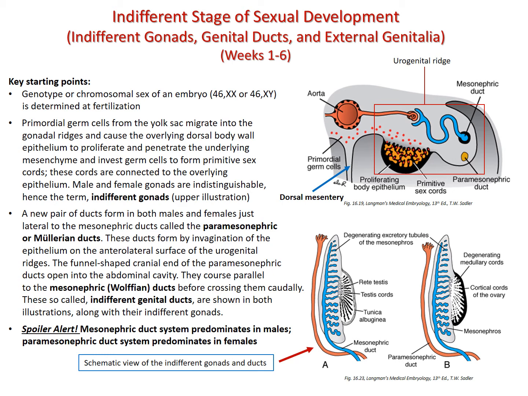Perhaps using the letter M in mesonephric for male will help you remember this, or using the Wolffian duct term, signifying alpha male wolf. Here's a spoiler alert. At this point, we can simplify things by stating that the mesonephric duct system predominates in the male, while the paramesonephric duct system predominates in the female.